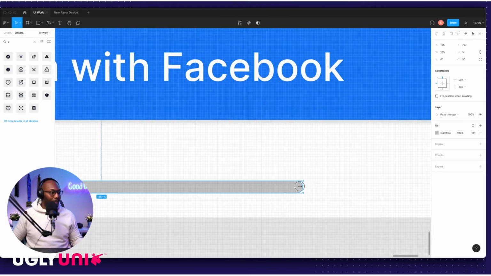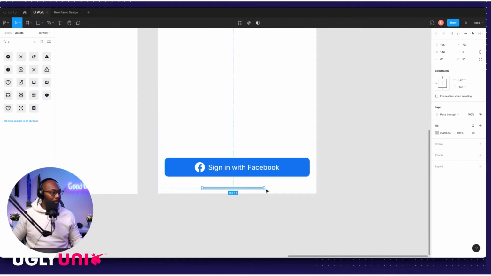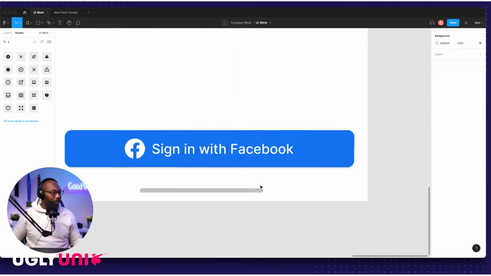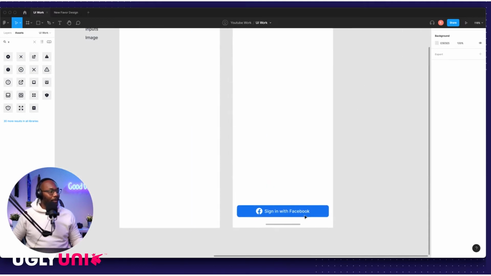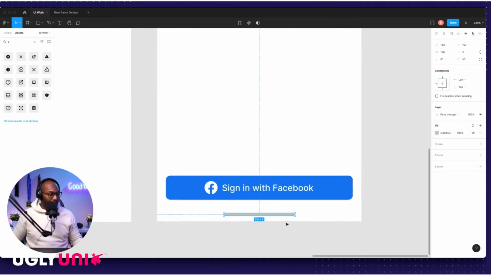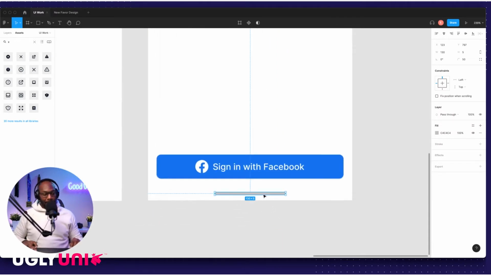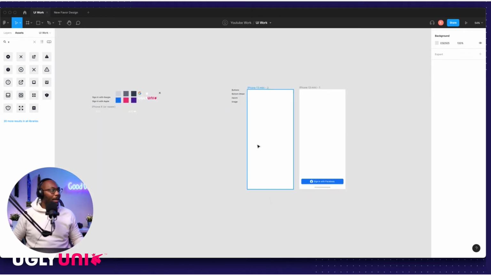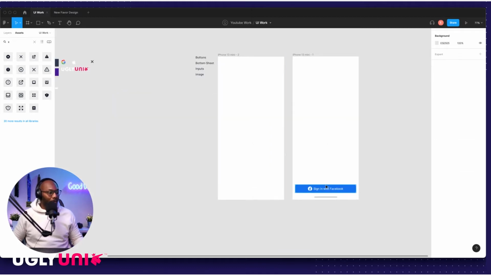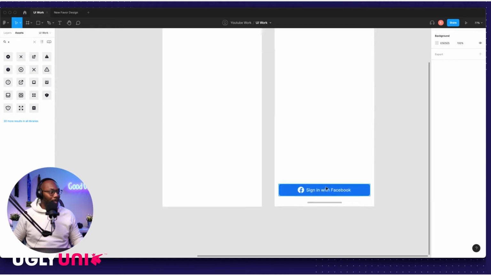Let's make it a little bit smaller, actually, like a grab handle. Let's do 130. We're going to center that. We'll get like 12 from the bottom. We'll just do 12. So that's sort of the button that I want to make.